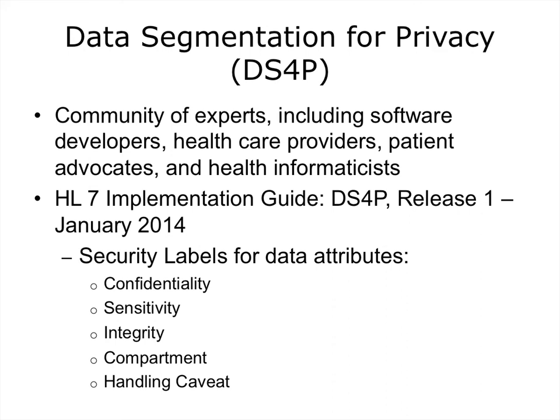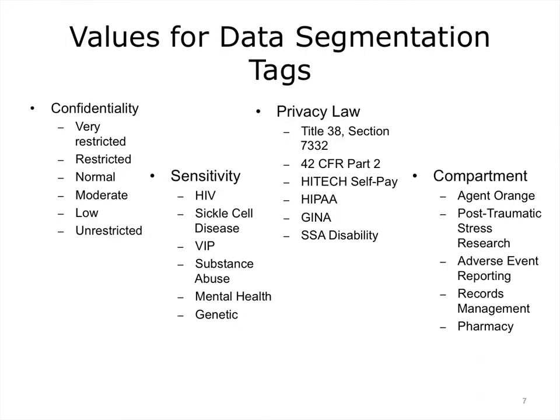The handling caveat security label field may also convey privacy marks that are to be rendered when the labeled information is accessed. There are people actively working on coming up with a method to label the data, so everyone knows what types of privacy controls need to be applied to that data.